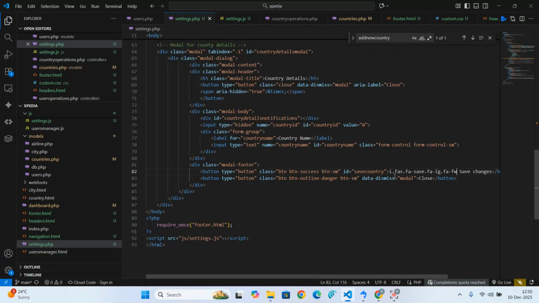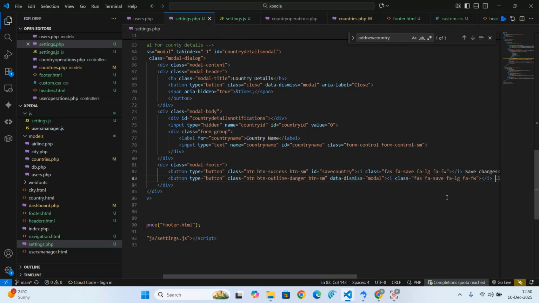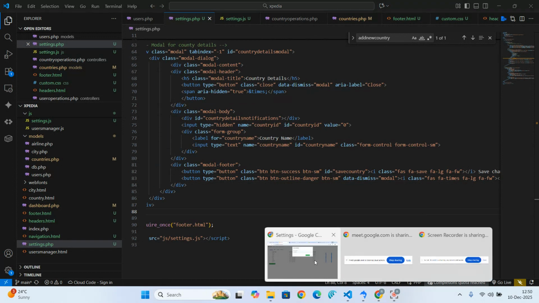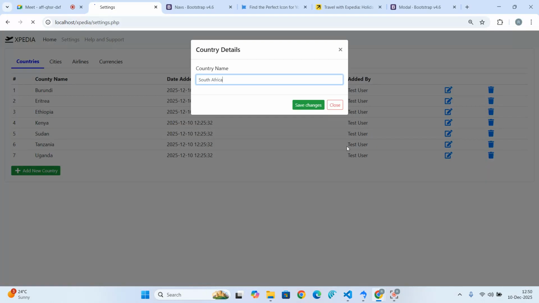Those are the classes that I want to have on this. Then for the other one, it's just going to be an X, this one here, close. So we change that icon instead of save to be times. Something like that. Then we try that again and see how that works out.